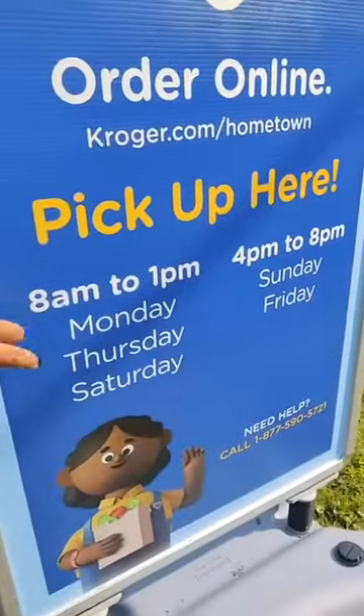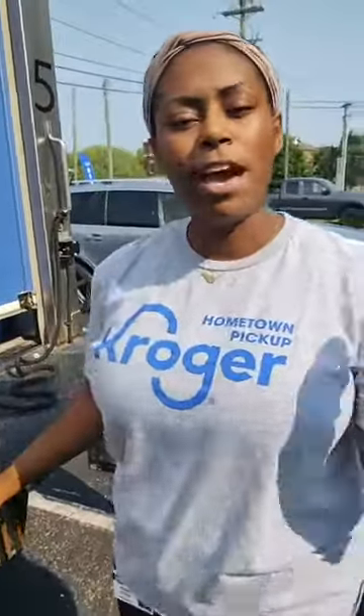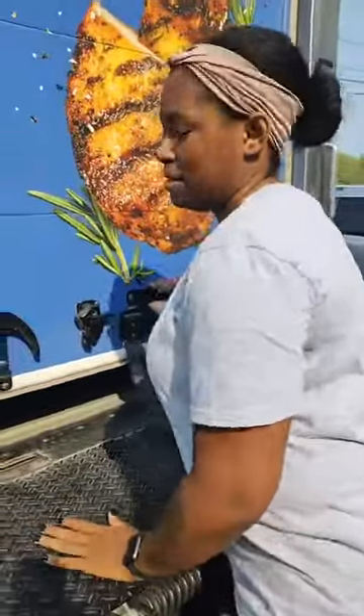Yes, so you can place your order pretty much up until the last minute. If you want to pick up your order at 8 a.m., you would have to place it by midnight the day before. But if we have an afternoon delivery and you want to pick up at 4, then you have to place your order by 1 p.m. So it's that close of a cutoff — a three-hour time slot and they can have your food here.